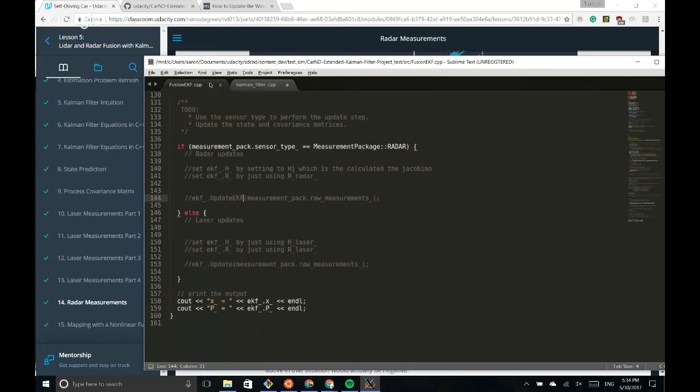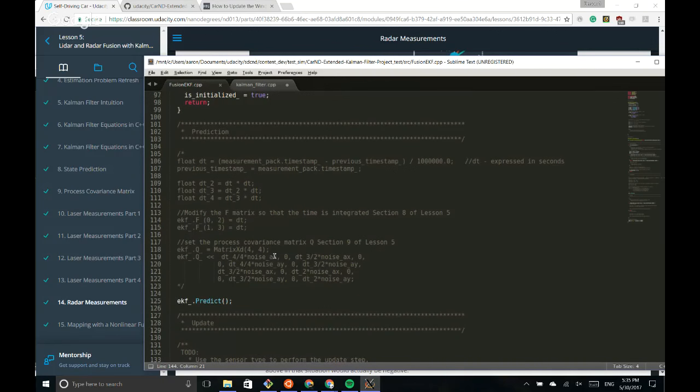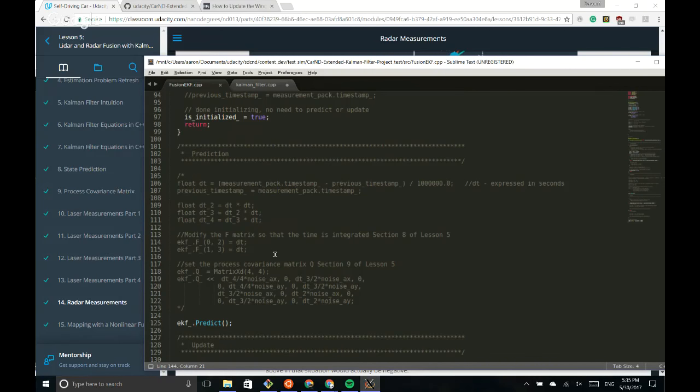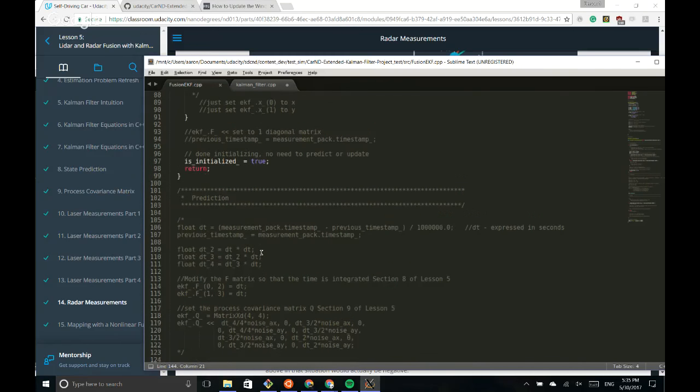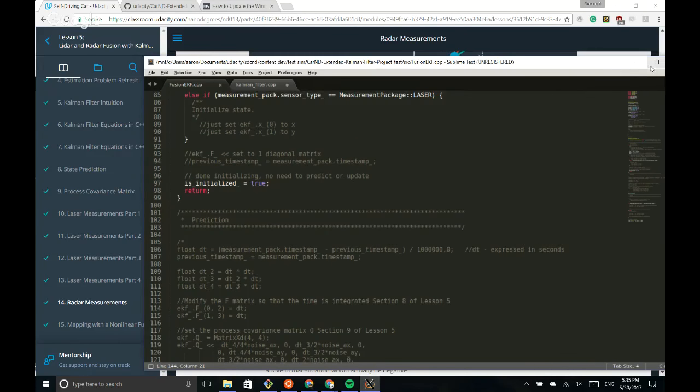So that was the end of the update for both LiDAR and radar, and then prediction is the same, whether it's LiDAR or radar. It's just calculating the DT that you're going to be using for your F and Q.